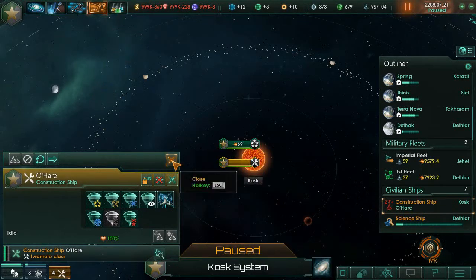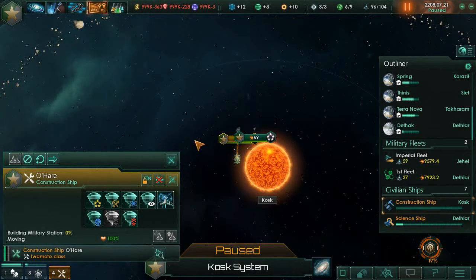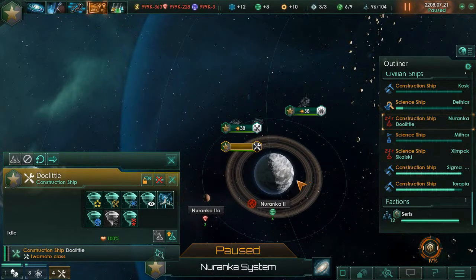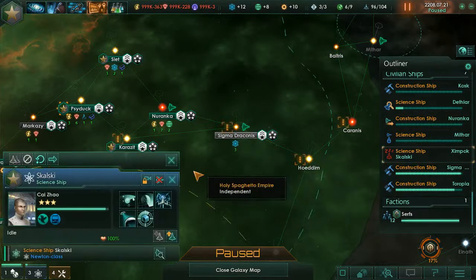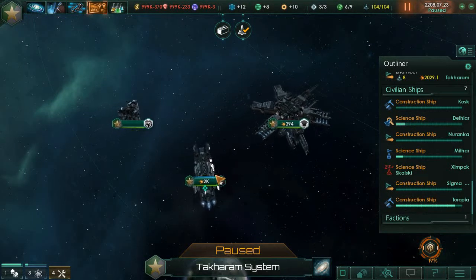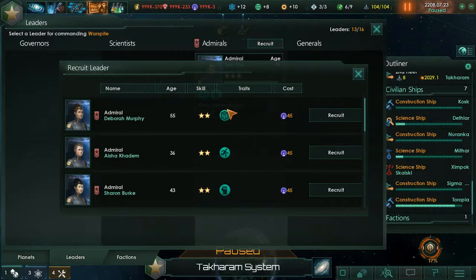My construction ship. I apparently have been ignoring you guys. So make a doobig there. You as well. Can you still do anything? No. So... That is also one of them, so go there, make a frontier outpost, and this science ship, where are you exactly? You're over there.